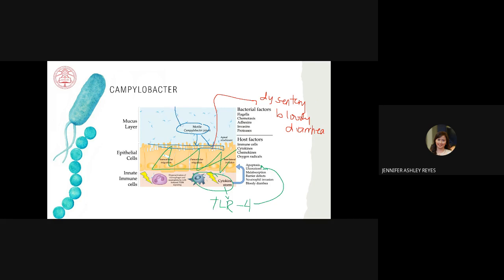So it will start with mucosal invasion. So after mucosal invasion, it will stimulate interaction with host effector cells. So there will be hyperactivation of some WBCs, and that will cause release of several cytokine response through the TLR4 signaling. And that will cause disruption, ulceration, barrier defect, and will lead to bloody diarrhea.